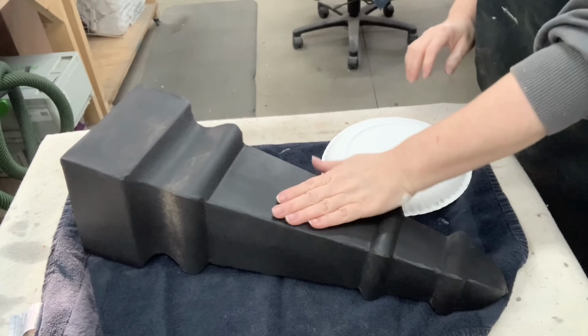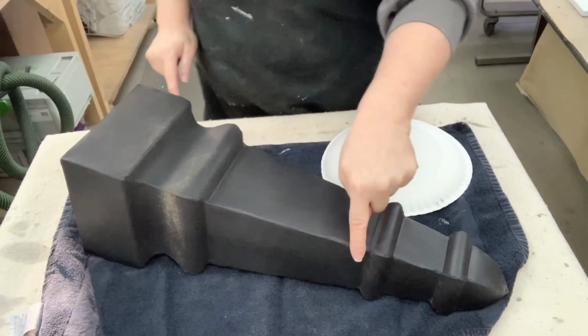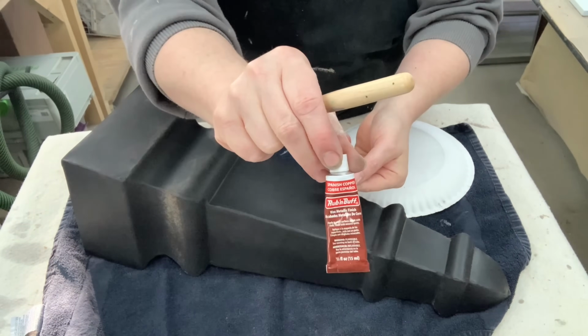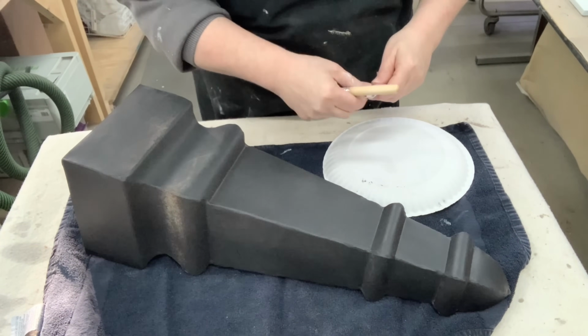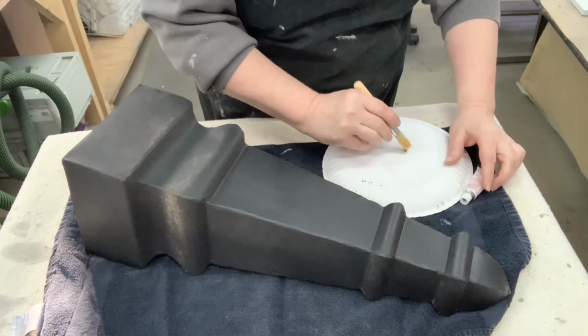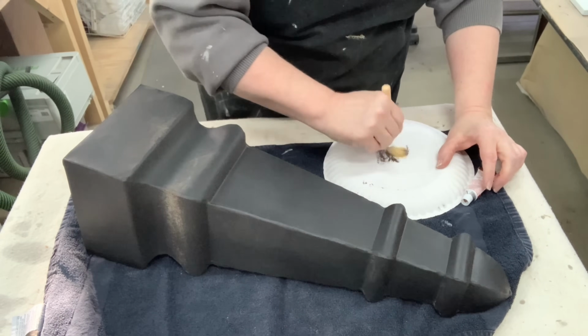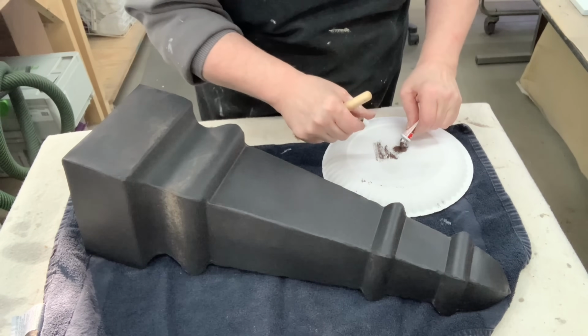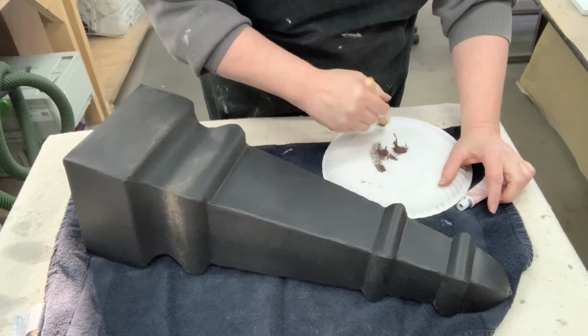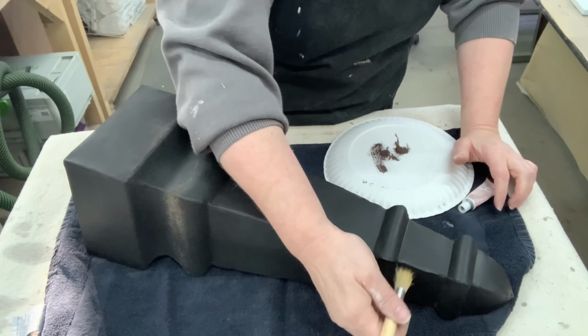Did you all see last week's thrift haul with the makeovers? I had done the little boy and little girl statue, and I had painted that one black, and I had used this Rub and Buff copper color. Oh my goodness. I'm not going to go as extreme as I did on that statue, because the statue had so much more details, but I thought a little bit of accent on this I think will be very pretty.